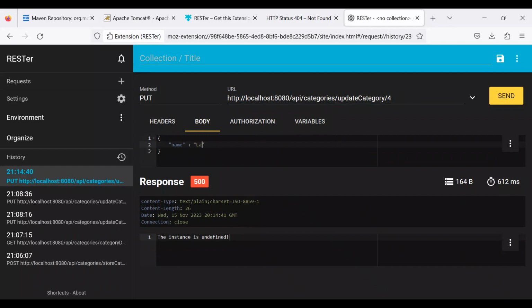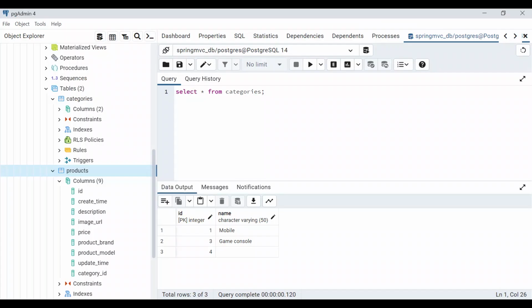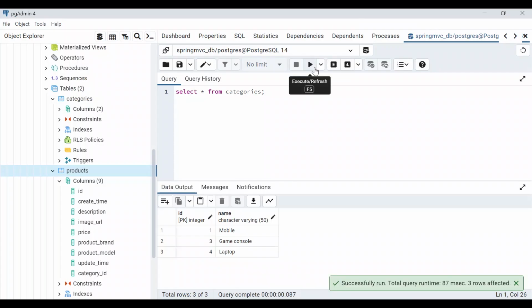And we can type laptop because I don't want to have a category with no name in the database. It should work normally. Now let's check. It's great.